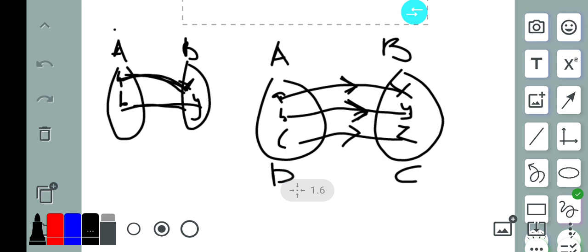But in another example, it might be going the other way, coming from set B going to set A. Then B will be your domain and A will be your co-domain. So the position of domain and co-domain is not necessarily that the first side is the domain and the second side is the co-domain. It depends on where the arrow is coming from. If the arrow is coming from set A to B, then A is the domain and B is the co-domain. So having known what a domain and a co-domain are, we can move on.